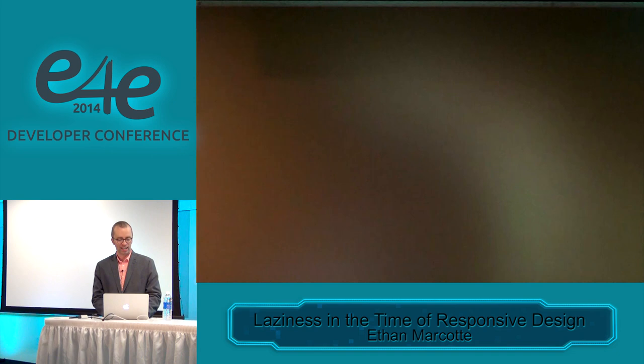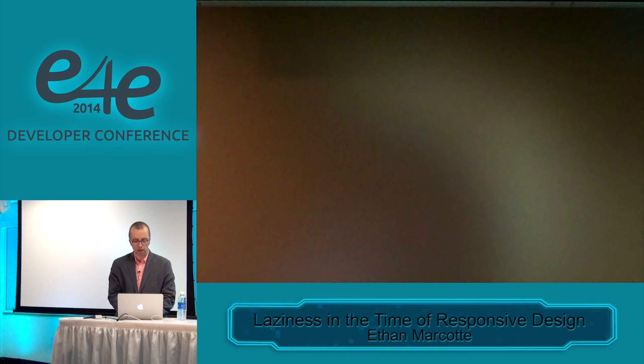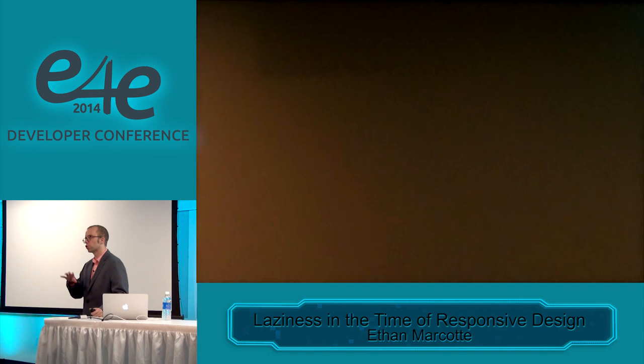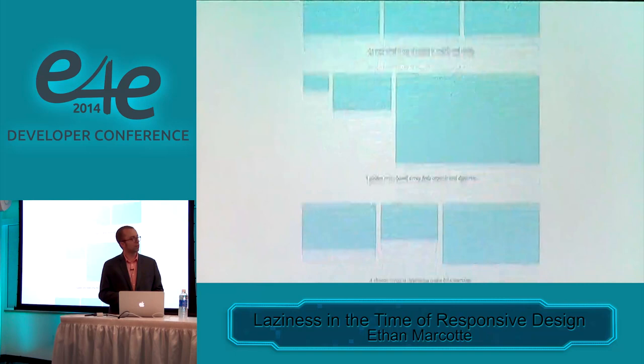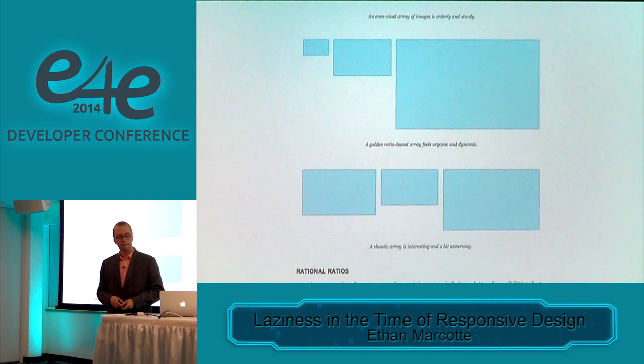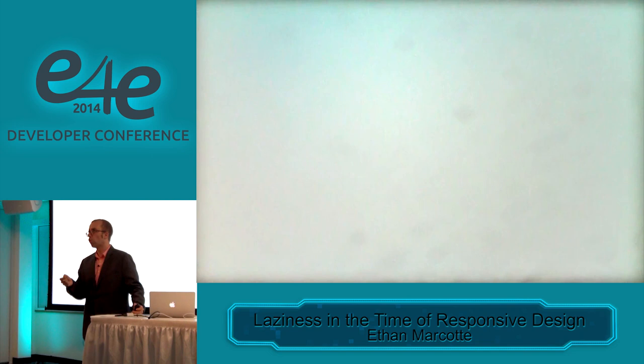So what's been really nice to see about that is he started to have this conversation about moving past this notion of these fixed and flexible 12 or 16 column grids that are incredibly rigid and very regular. And instead, moving into something that might be a little bit more ratio-driven, that has its own sense of rhythm and its own sense of pace. So basically moving away from this 12-column notion into something that actually feels movement from one end of the viewport to the other. But what I really liked about Nathan's article was this focus on articulating how and when these more content-driven approaches to responsive design need to adapt.